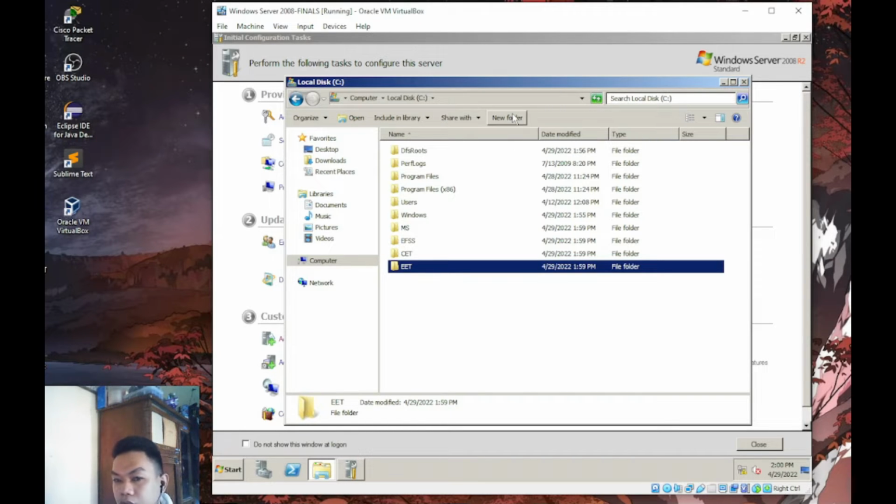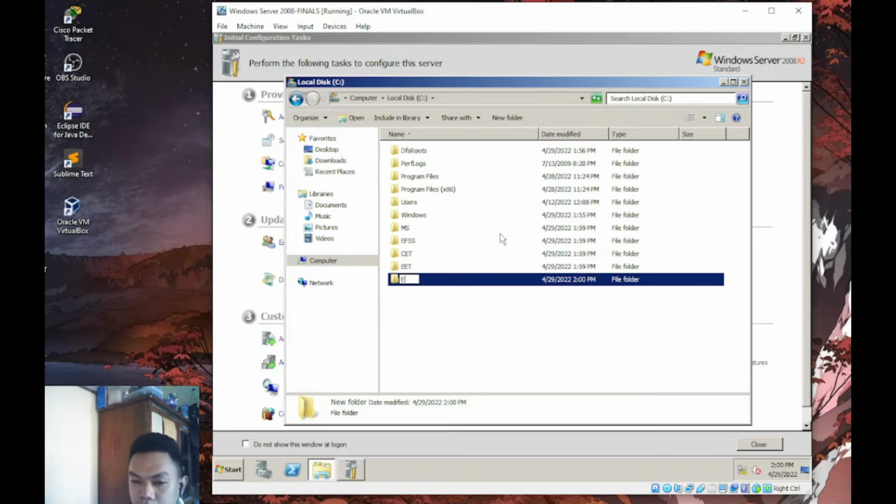Then new folder for the electronics engineering, ECET. Electronics engineering.